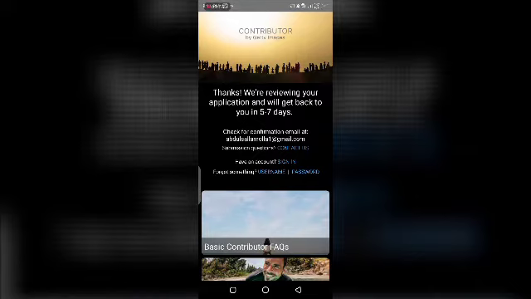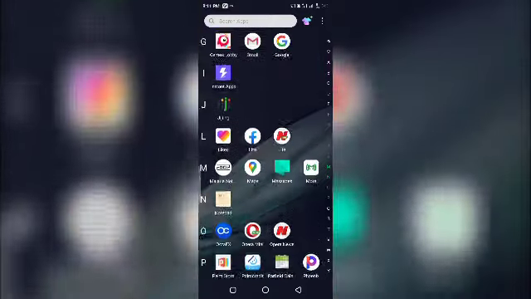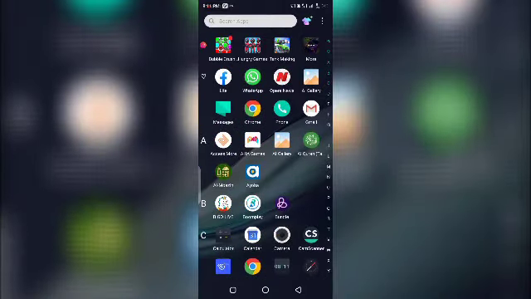So that is just how we do the first tutorial on Contributor by Getty Images. That is the first app I will be showing you. The second one I will be showing you is how you can get your images. The images I uploaded, I downloaded from somewhere.